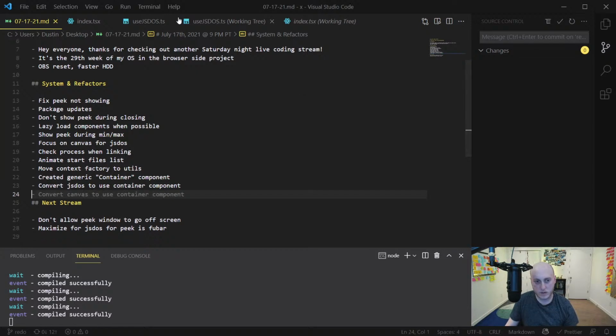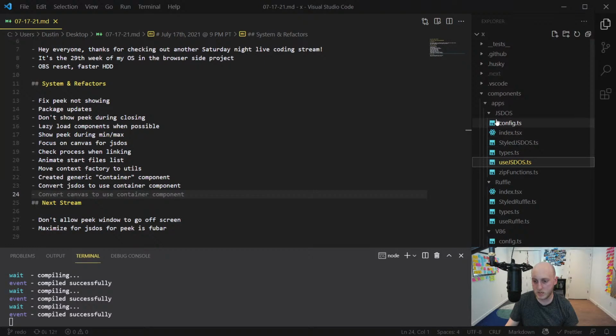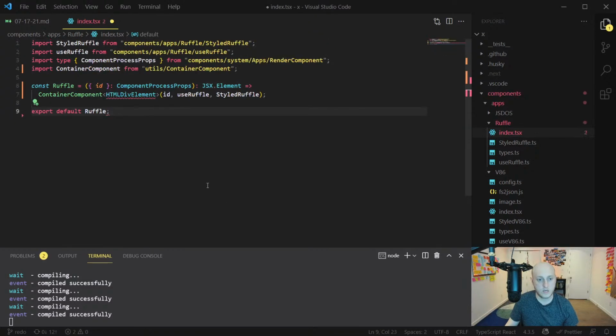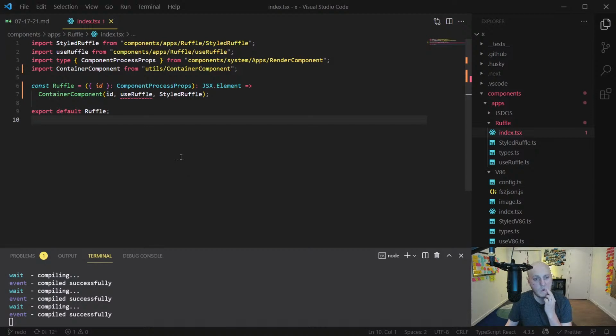And then the next one, I think you guys know, is going to be the ruffle component, which is exactly the same concept. I think it's pretty much implemented the same, but I think the hook needs to tweak a bit. I'll change the ruffle piece to be no passing types anymore. Just like that. And now use ruffle is complaining because it's expecting to be a little bit different. Let's take a peek at what I've changed with use ruffle.